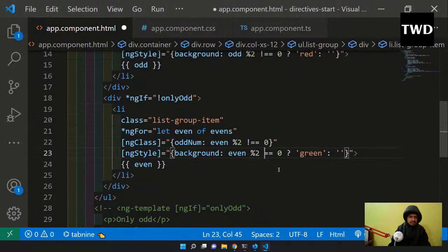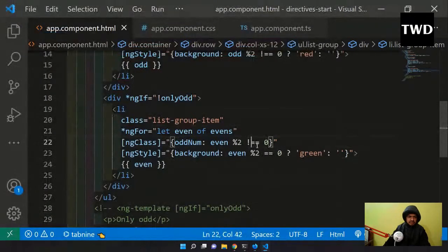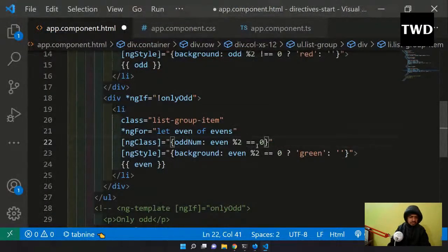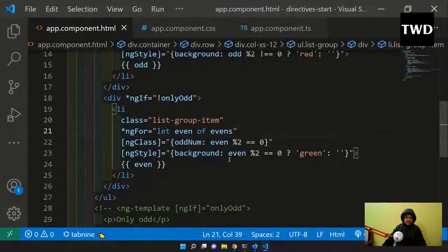Unless it will be this, even equal to 0. Yeah, right, even equal to 0 will be there, and this one also will be like this. Okay, now it is perfect. So it should be like this. Even is always equal to 0, modulus of something you will take, it will make it like that only. Okay, so it is working fine.